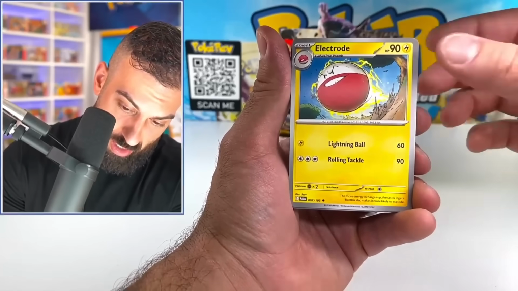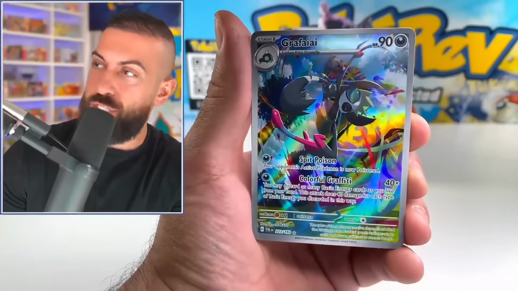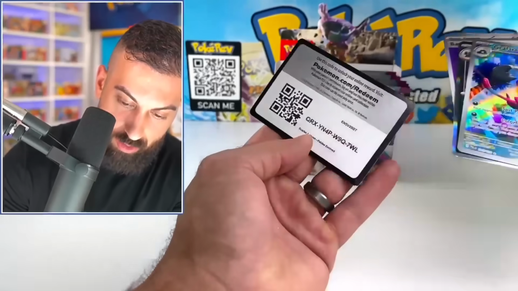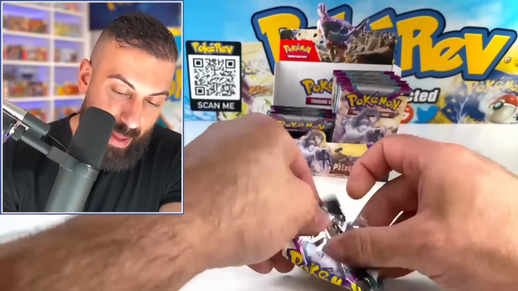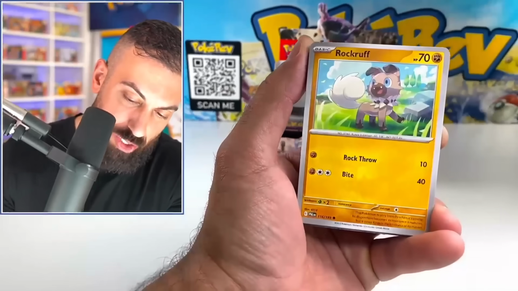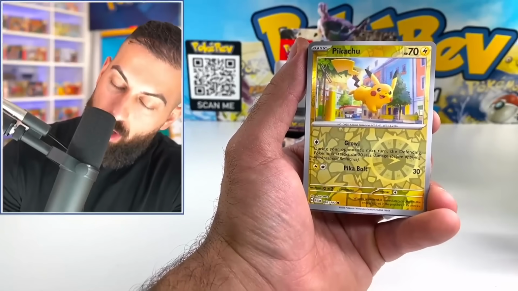Electrode looking pretty. There we go. It's going to be our first illustration rare, surprisingly, and a Hydreigon right behind it. Five pulls so far out of our first Paldea Evolved booster box here. Can we continue? Can we get some more craziness? Corviknight in here. Slowpoke. We got all the Pikachu reverse.